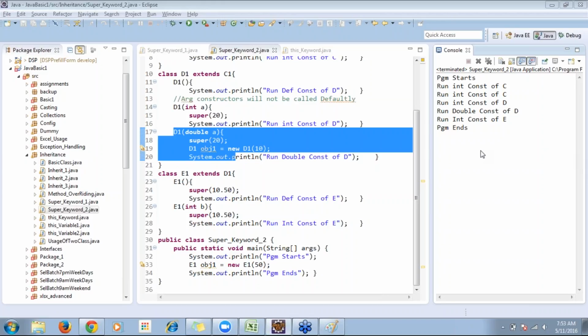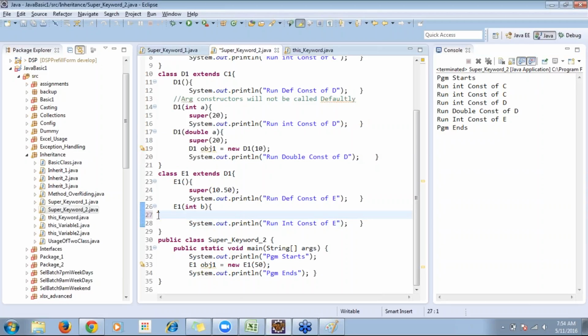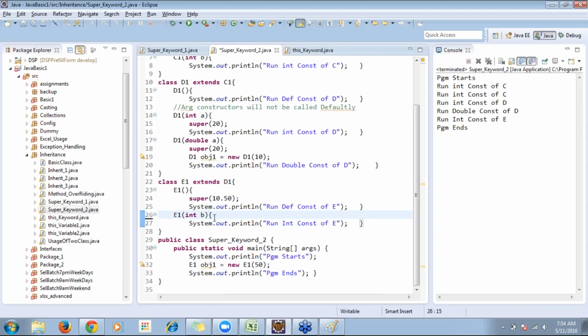Okay, Murli. Yeah, Shalini. So you said that there will be a super keyword by default even if you don't write it explicitly, right? In this program, everywhere you have passed these values to super. Is that something you have written explicitly? Yes, I have explicitly written. In case I have not written super of 10.50 here, can you tell me which will be called right now? If you don't have anything, then there is no superclass constructor that matches, so the superclass default constructor will be called.